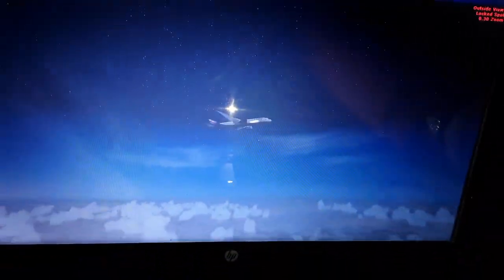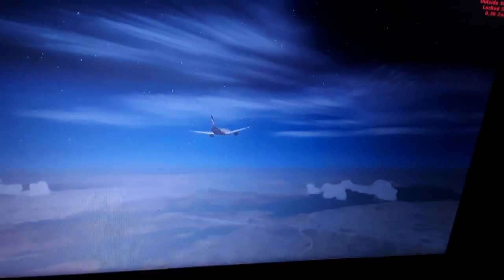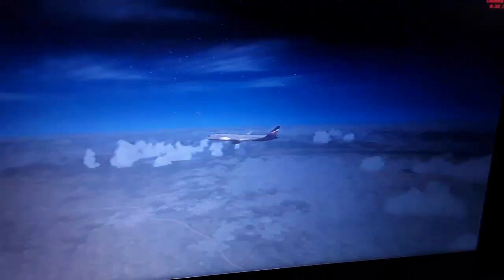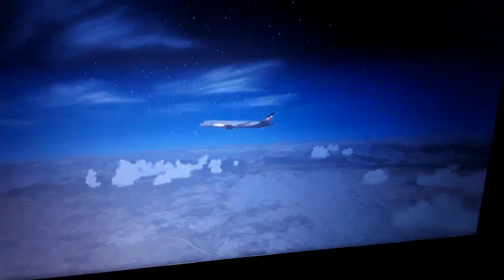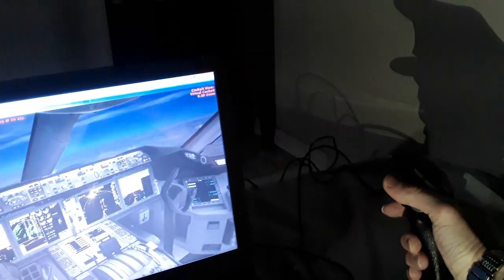So we have the outside view again, and we overflying here the France, my homeland Germany in front of you, Bayern Munich also, Bavaria, and here the lakes, the Swiss Alps over here. So we're gonna make a turn now, start the turn. We're going back to the airport.